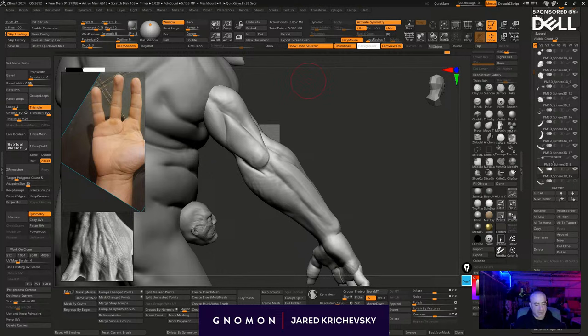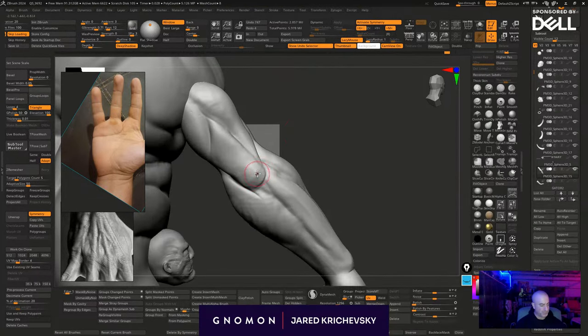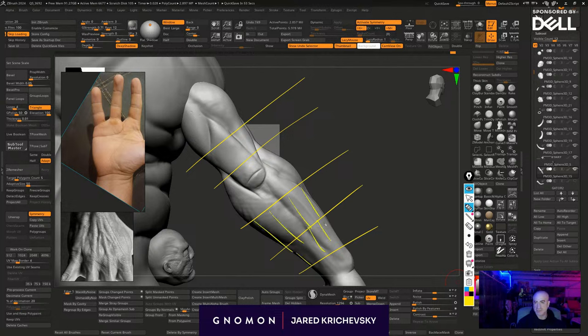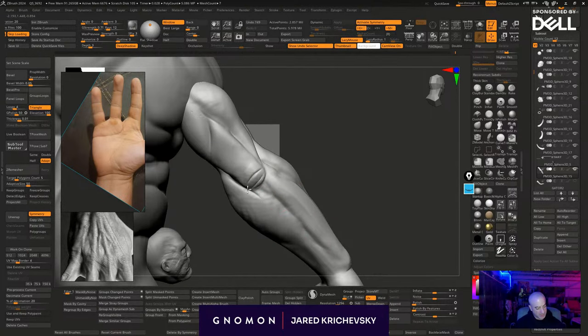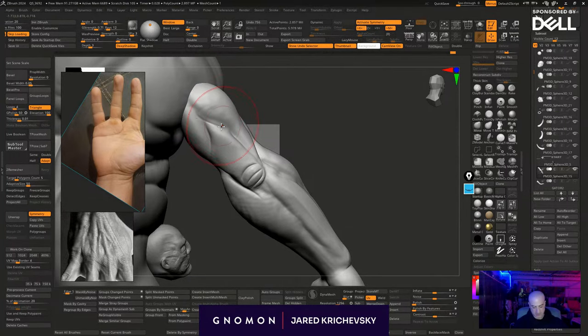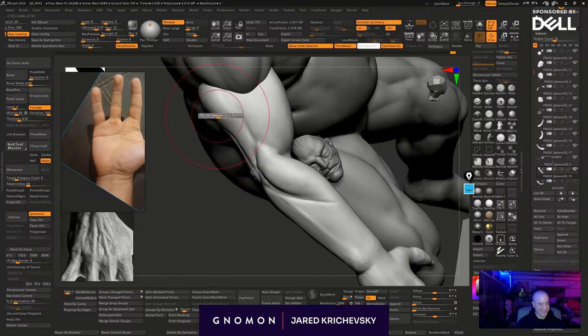I was using a plug-in for Maya called Z-Rail, which I liked for a little while. It was a little buggy, but it allowed you to basically draw across to create loops. You would just go like this, and then it would automatically set the loops across. Good little plugin. But the downside, it was a little buggy when I worked with it. So that's what kept me from really using it. Sometimes it may be good, sometimes it may be bad. At the very least, the thing should work, right?